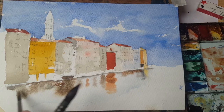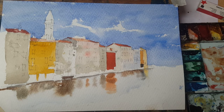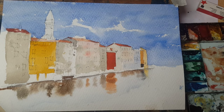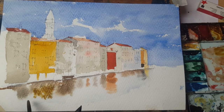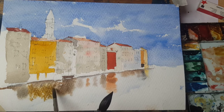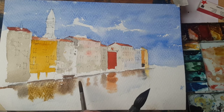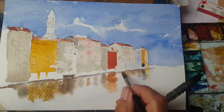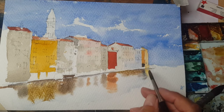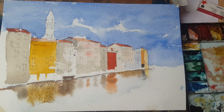Well, the reflections tend to be a tad darker than the originals because they've got other stray light affecting them. Okay, so it looks a bit weird. This is where you need a bit of faith.